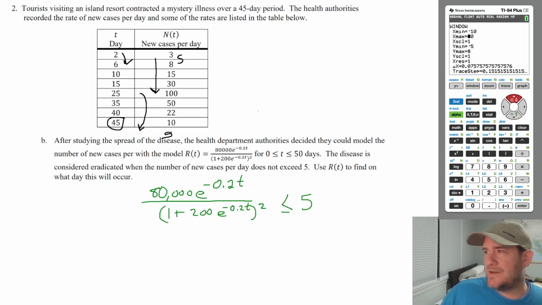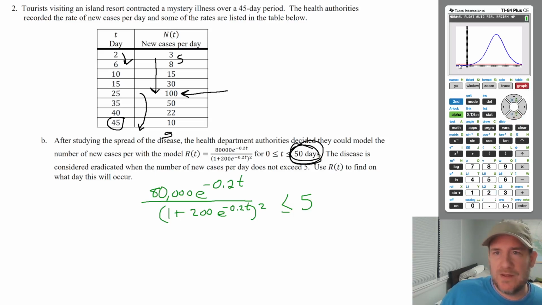Now technically, they told us it was only good out to 50 days. See here where it says we're only good out to 50 days anyway, so I guess we could set our max to 50, because after that the model becomes untrustworthy anyway. We see the number of cases goes as high as 100, so in the y direction, you may want to kick your y max up a little higher than the max. If I graph this, then we see the number of cases and we also see that point of intersection over here. So that second point of intersection is the one we want.